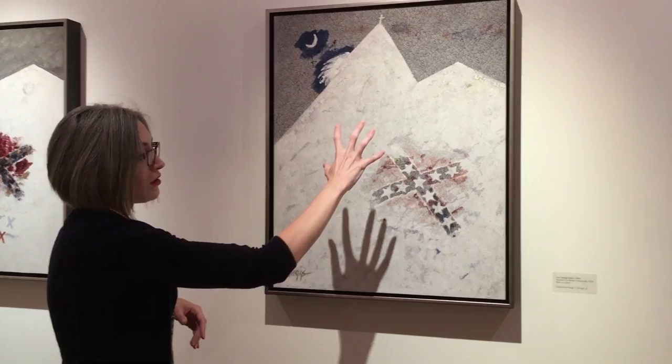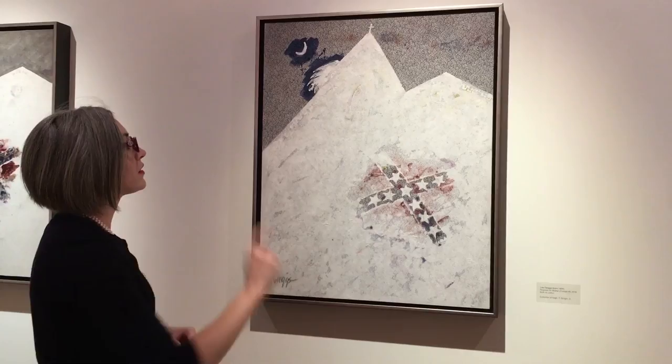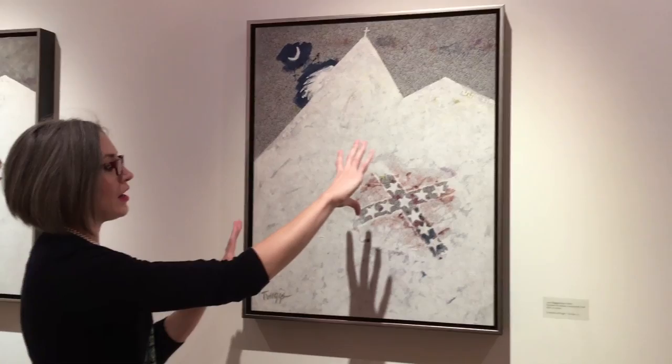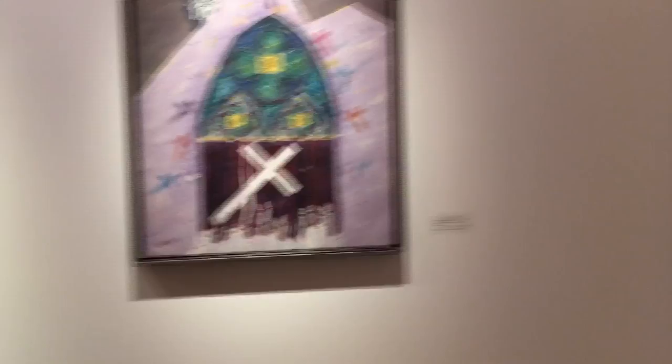That floral print adds to the ghost-like effect. The flag is moving farther down across the picture, the emblem of South Carolina is becoming more prominent, and the architectural details — a cross, a window — are becoming more apparent. The way the flag is positioned, we begin to see the transformation into the St. Andrew's cross.